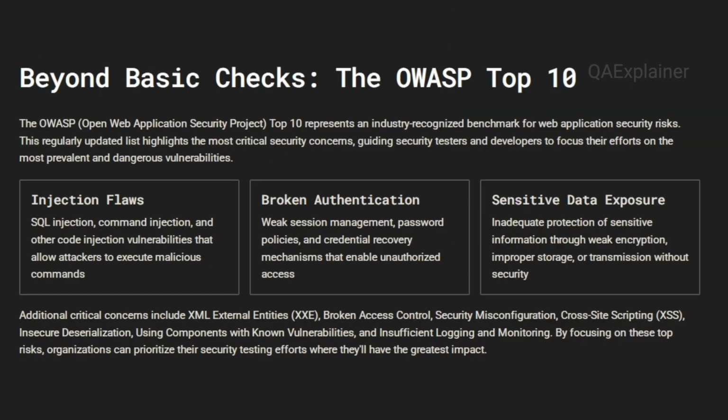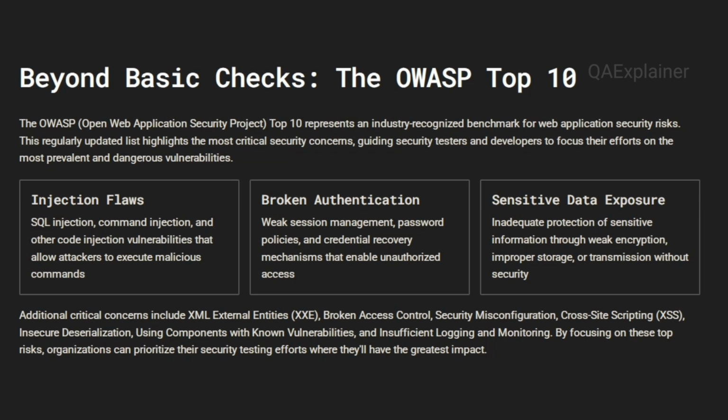Second thing is, beyond basic checks, we have to inject flaws. We have to do SQL injection, command injection, or HTML injection. So many injections, JavaScript injection we have to do. So many injections we have to do, and we need to check whether these injections are impacting our application or not. And that is broken authentication.